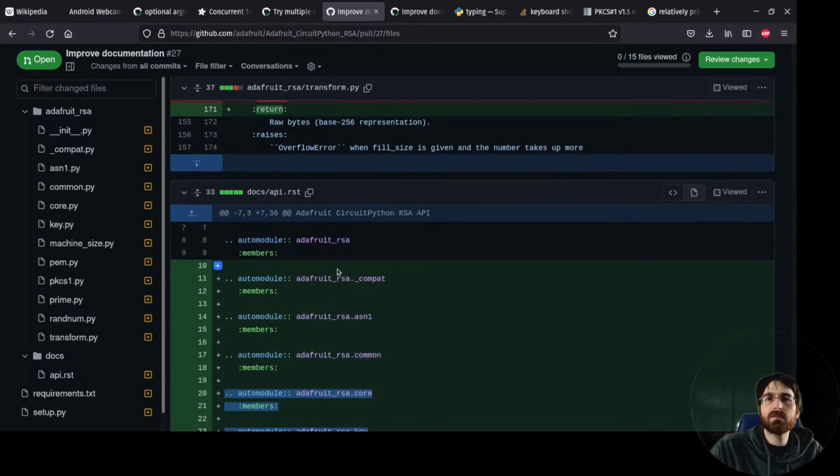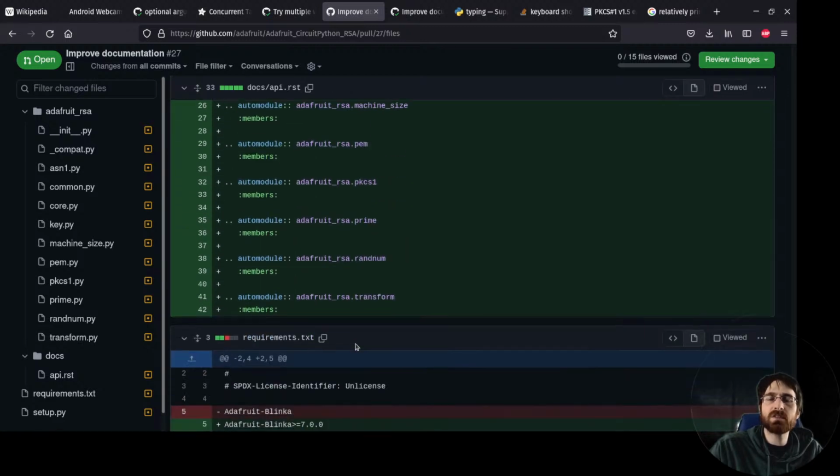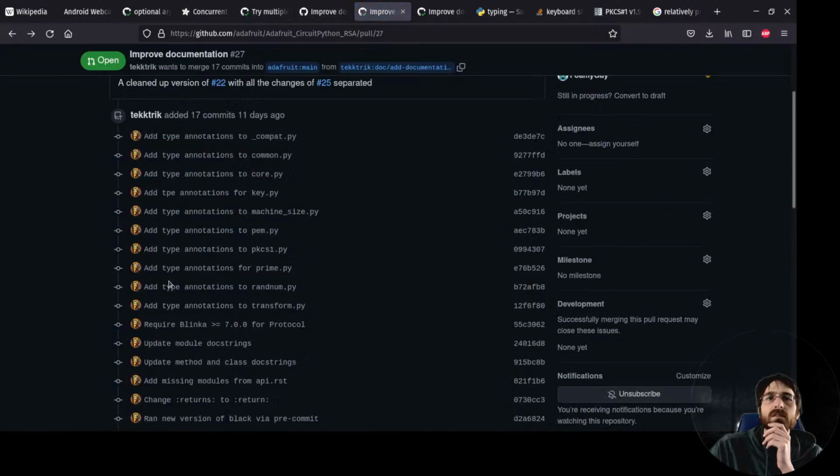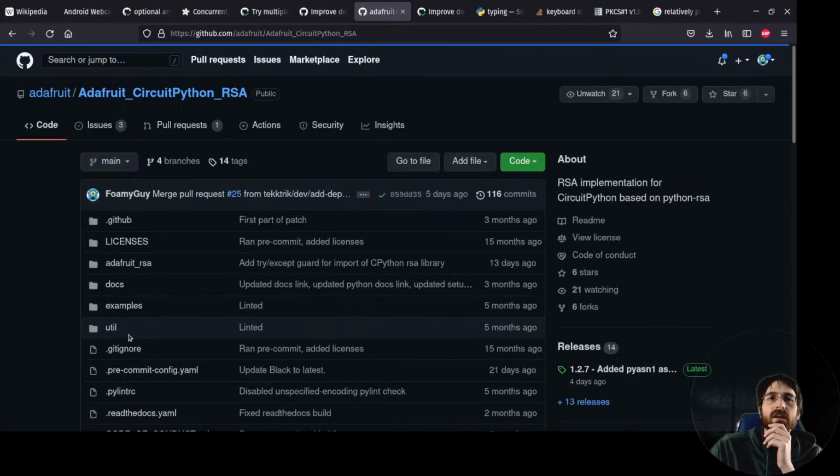Interesting. I didn't know, or maybe I should say I don't know if you do have to list all these things like this. Are they not in the docs right now?